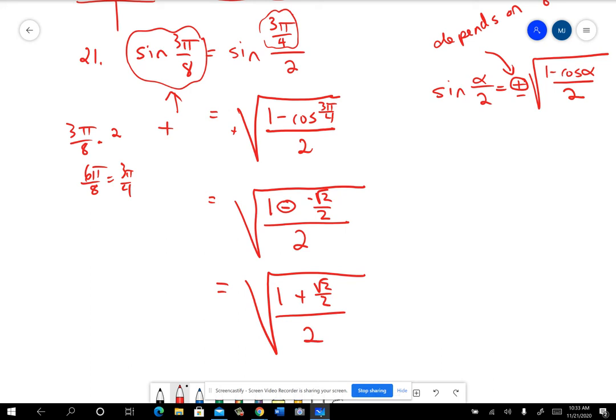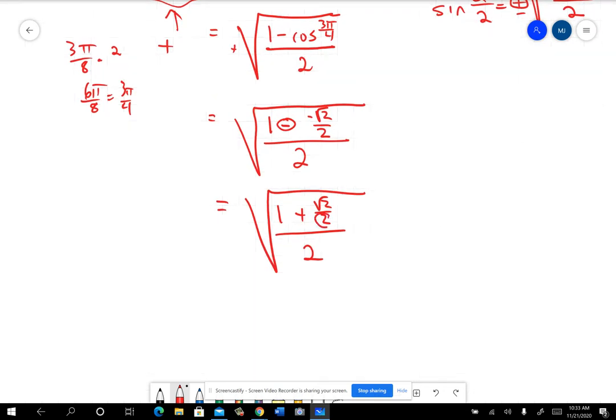So I'm going to wind up multiplying inside here, trying to get rid of that. Look at that denominator, and I'm going to multiply here by 2 and here by 2. And that 2 has to get distributed, right? So I'm multiplying not just that, but also this. That's one way to get rid of those denominators when you have a complex fraction. It's my favorite way to do it. So that's 2 plus the square root of 2, and then it's all over 4.